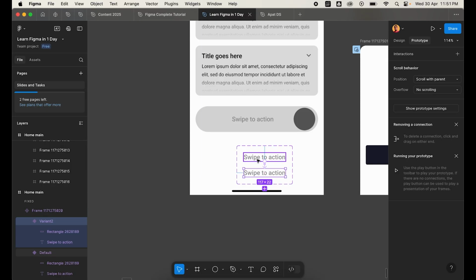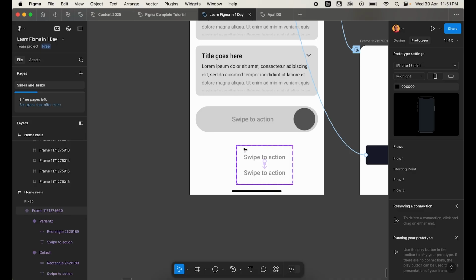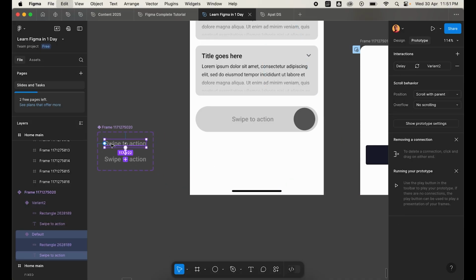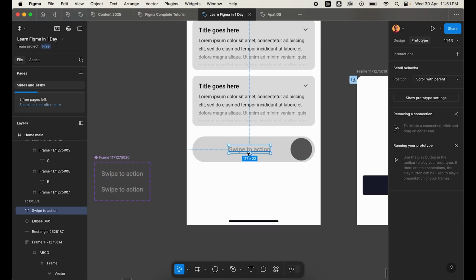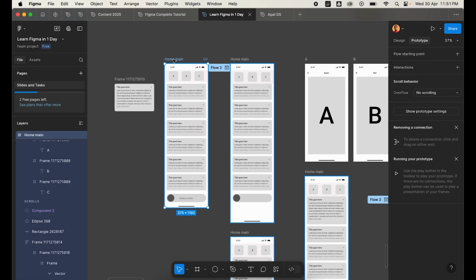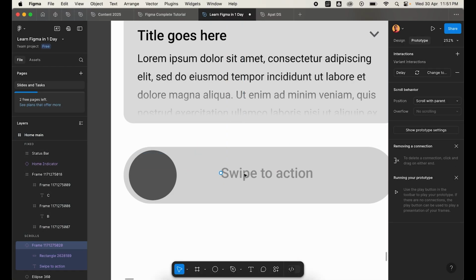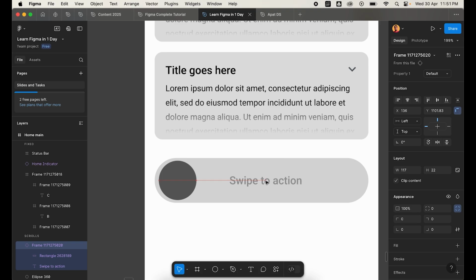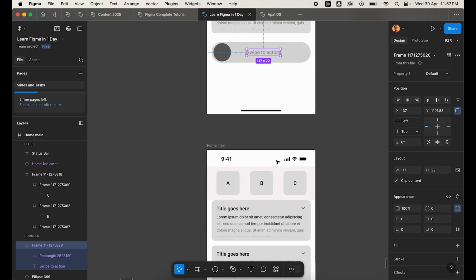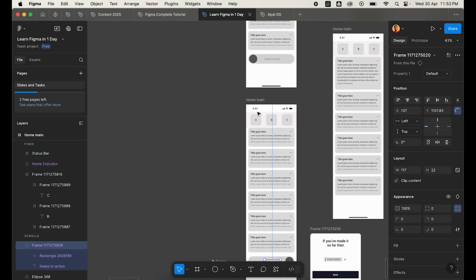Let's see. So this is the component that I have. Let me put it here. Let me use this component in my design. So what I'll do is, let me just remove the confusion from here. This is my main design. This is what I want here. Let's make sure it is kind of centered. And let's make sure that the same element is here as well.